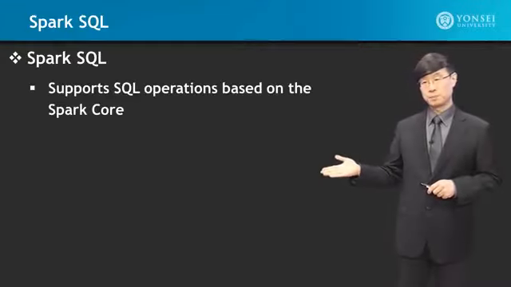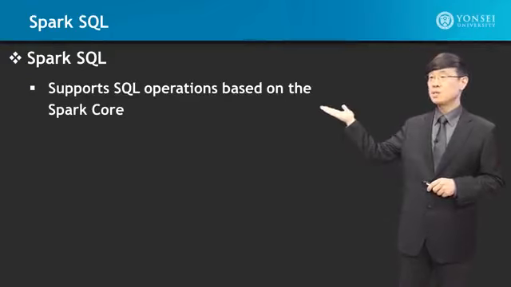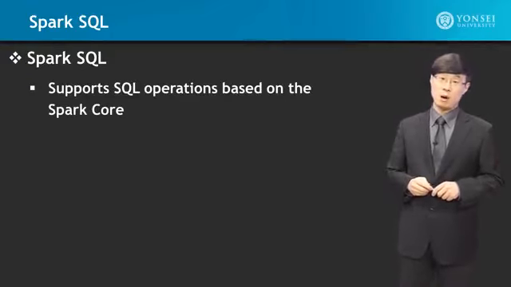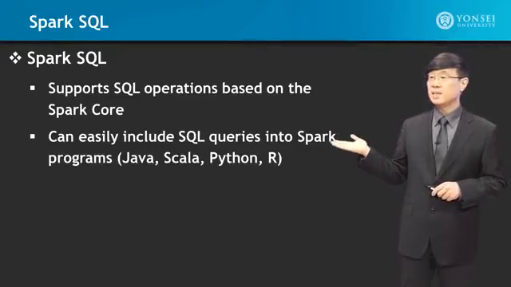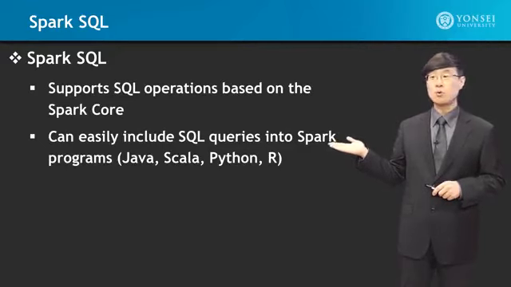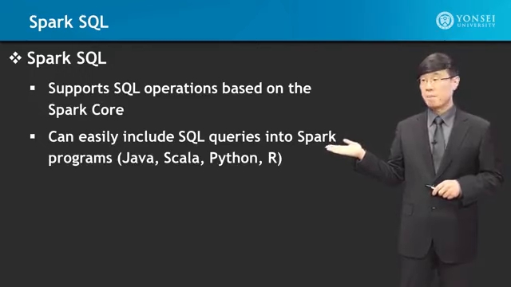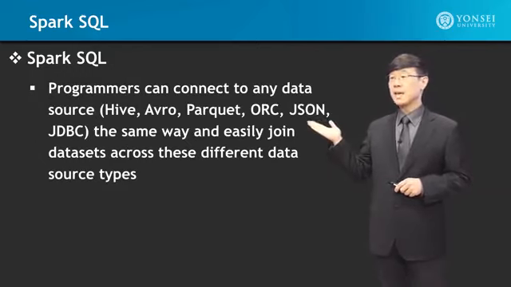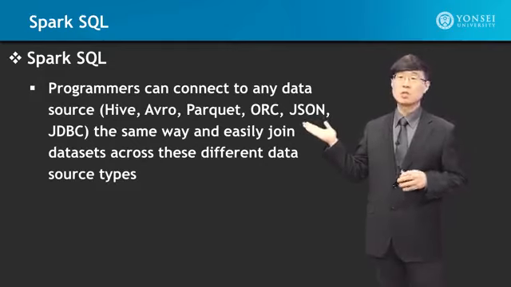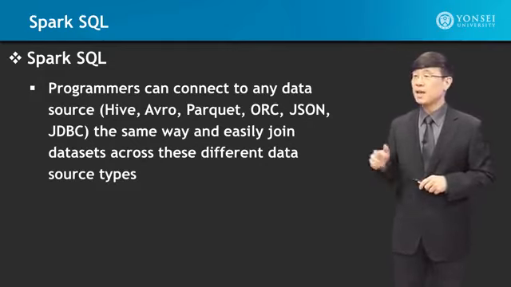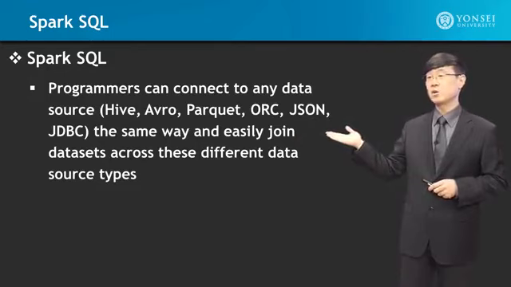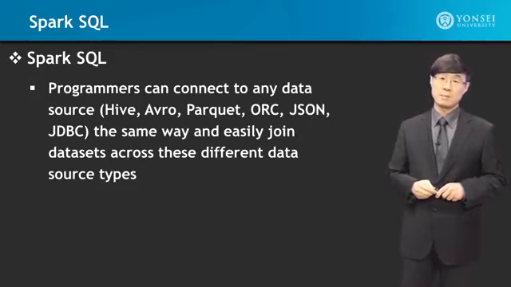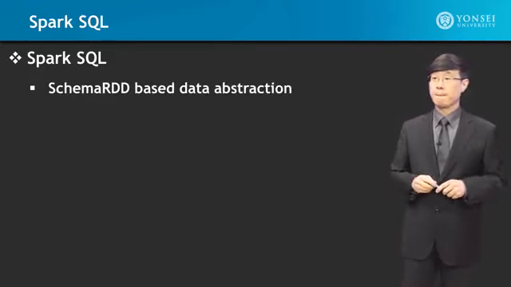Spark SQL. This supports SQL operations based on the Spark core. It can easily include SQL queries into Spark programs, and it's programmed in Java, Scala, Python, and R. Programmers can connect to any data source, which is so convenient, the same way and easily join data sets across these different data source types, which is wonderful.